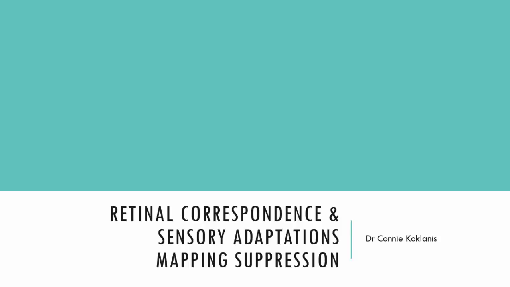So, in which instances do we actually go to the effort of measuring or mapping the suppression scotoma? It's when a patient is about to have surgery and we're interested in knowing where the areas of single vision are. Not binocular single vision, just what are the areas where the patient sees single, so what is the area of suppression. Because what we want to do is post-operatively ensure we don't give the patient double vision.